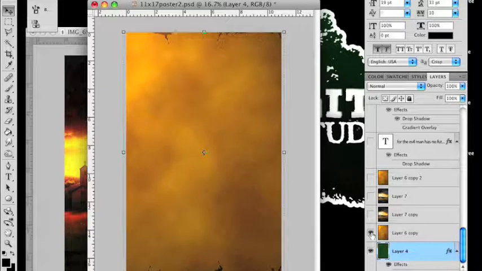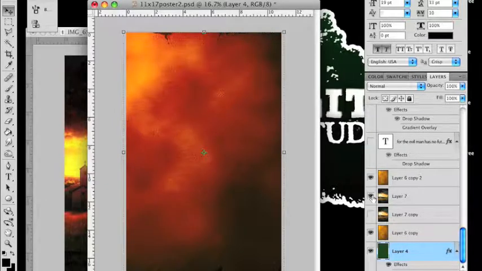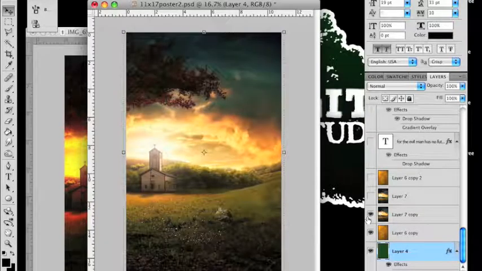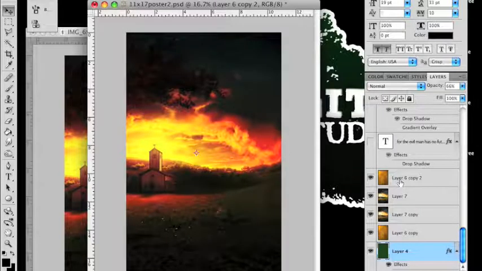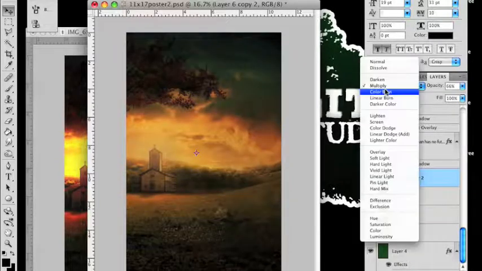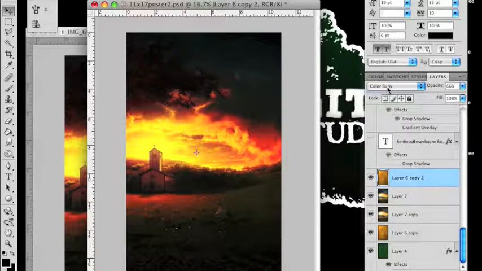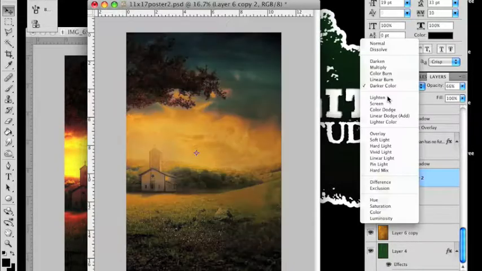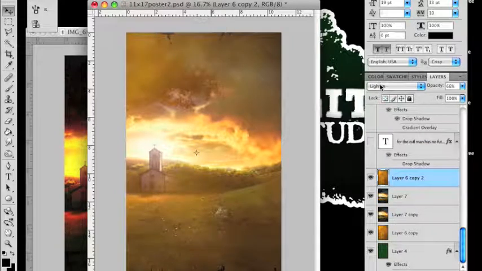But I started with that, and then I found this layer here. I kind of liked how this had these rip marks around it, so I kept that. But I didn't really use that. I used it, you see where I used it at. But this is like the church scene I used. I put a filter on this one. It's like a color burn filter, which I went through all of them to see which one I liked. It just gave me a different feel. I really like the different feels that it gave me.